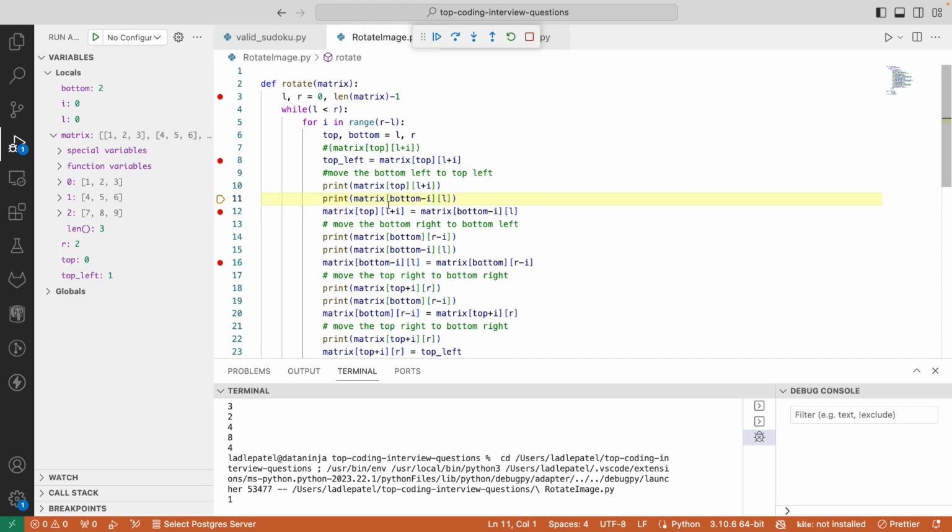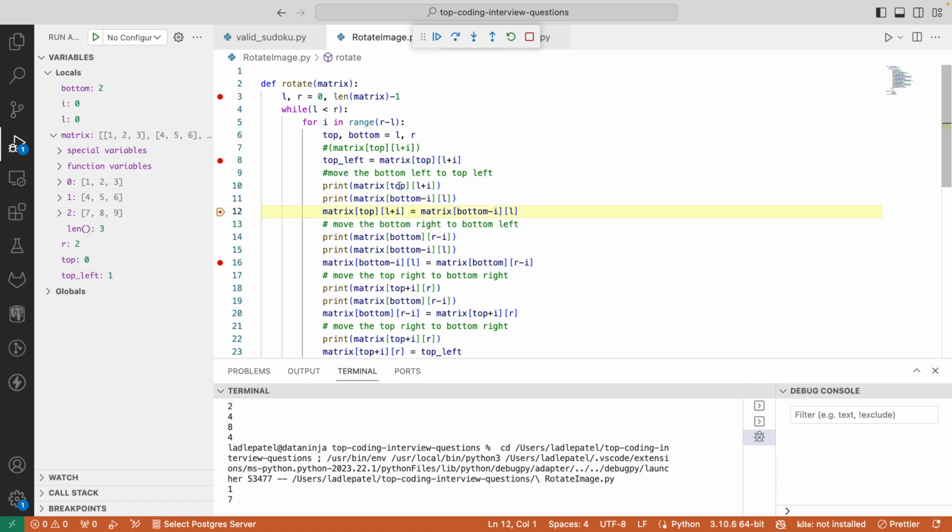All right. So bottom is this, right? Minus I is 0. You forget about 0 as is because anyway it's 0. Bottom left is given. So I am saying that bottom left is 7. You will see 7 here. Top left is this 1, and bottom left is 7. So I'm swapping here. You keep the bottom left 7 and you put it in 1. That is what I'm doing here. Anyway, 1 I have kept in the temporary variable called top. So now you see here 7 is moved here.